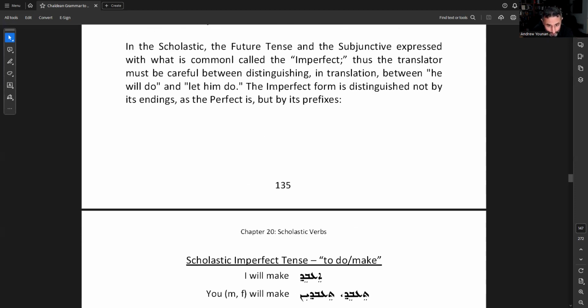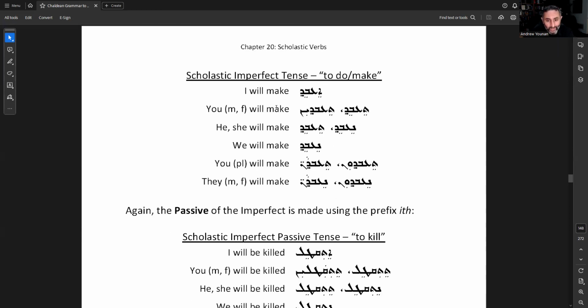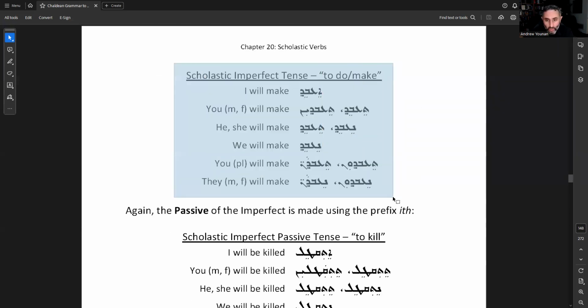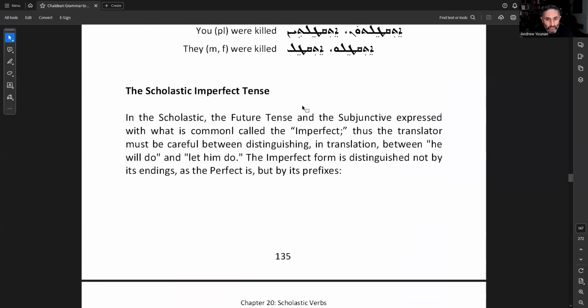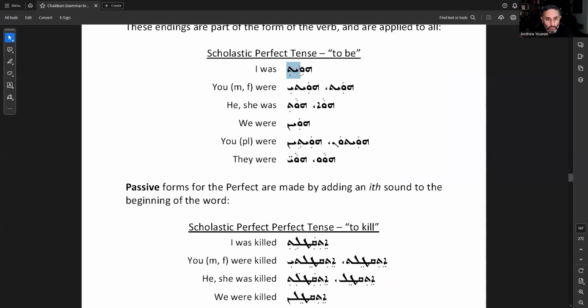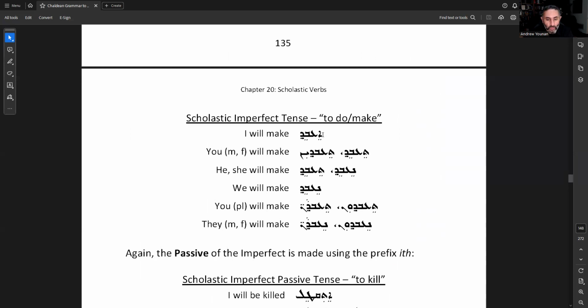Now, the imperfect form, again, this is not at all like spoken Chaldean, but I think there's a conjugation in Arabic that's similar to this. So those of you who might know Arabic are going to have an easier time. The thing that distinguishes each person and number in this conjugation is not the endings, like in the perfect tense, but the beginnings. There's going to be new stuff added to the beginning of the root and a little bit at the end, but that's what's really going to distinguish it. So let me read it through.